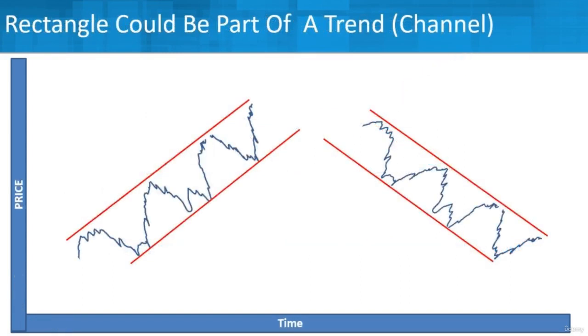Now, sometimes rectangles will have that same parallel move between the upper line, the resistance line, and the support line. And the key is they're not converging. They're moving parallel together, but they don't necessarily always look like they're on their side, like in a sideways market. Sometimes they can trade on an angle or on a slope, either continuing that uptrend or continuing that downtrend. Even with some movement inside there, that would be what we call a channel.